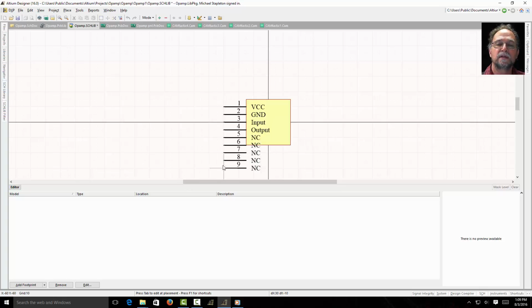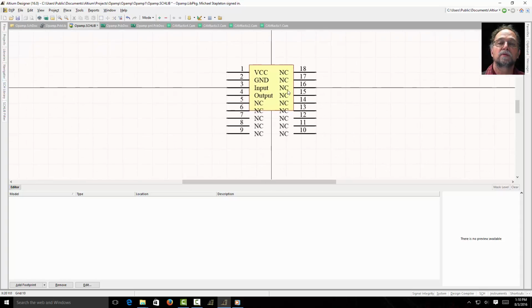Now remember we had 18 pins, so I'll rotate this. There's no reason I have to do them in this order. You may want to take your pins and say if you had port pins on something and put all the port pins graphically together, even though maybe their pin numbers would be 1, 5, 16, and 3. Doesn't matter. The pins don't have to be in order, but the footprint has to be in order. The schematic doesn't.